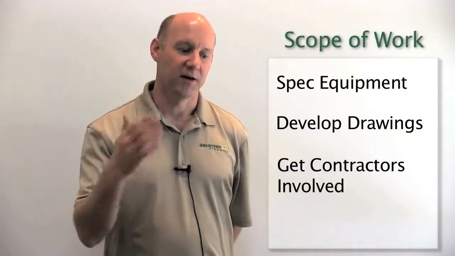Once we've developed that scope of work, then we can spec equipment, get pricing on that equipment. We can develop drawings and specifications and get contractors involved. And we typically like to work with contractors that have done work in the facility that the facility likes and trusts. And we'll bring those contractors out, walk them through the job, walk them through the site, hand them, this is the scope of work, this is what needs to be done for any particular trade, and work with them to get pricing on doing their part of the work.